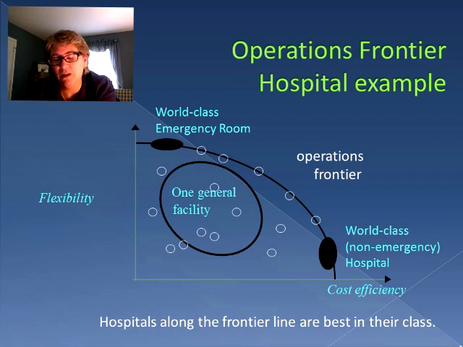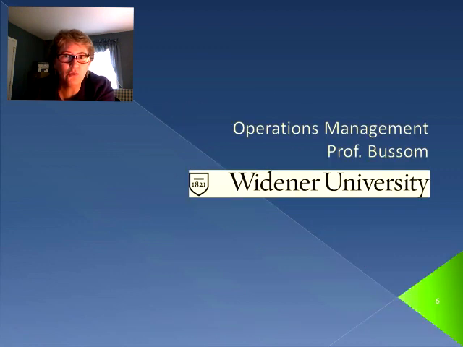So bringing this all together, the operations frontier is showing the trade-off between competencies. Deciding what those competencies are that you want to have has to go back to the product attribute, which then again goes back to the overall strategy of your organization, what they want to produce. In our next session, we're going to talk about how the structure of your process impacts the process competencies that you're able to achieve.